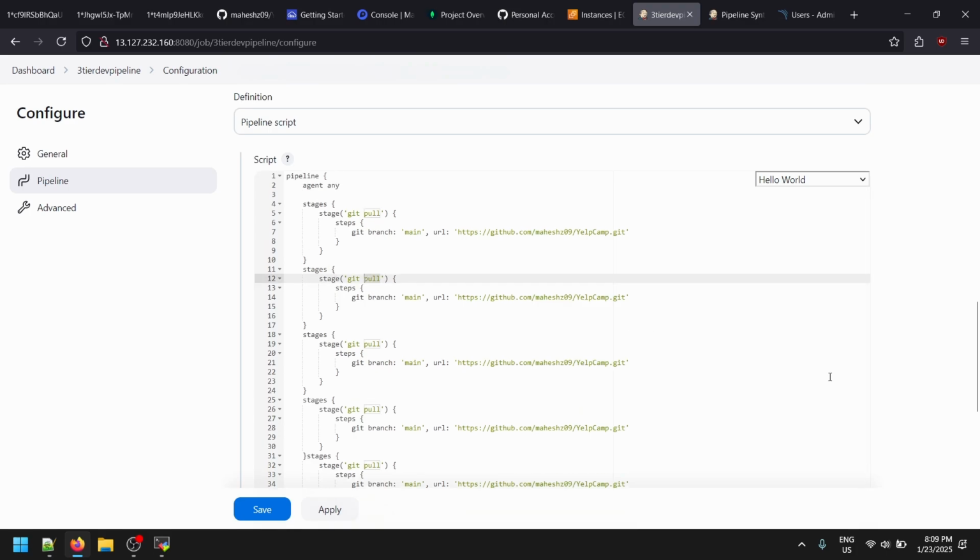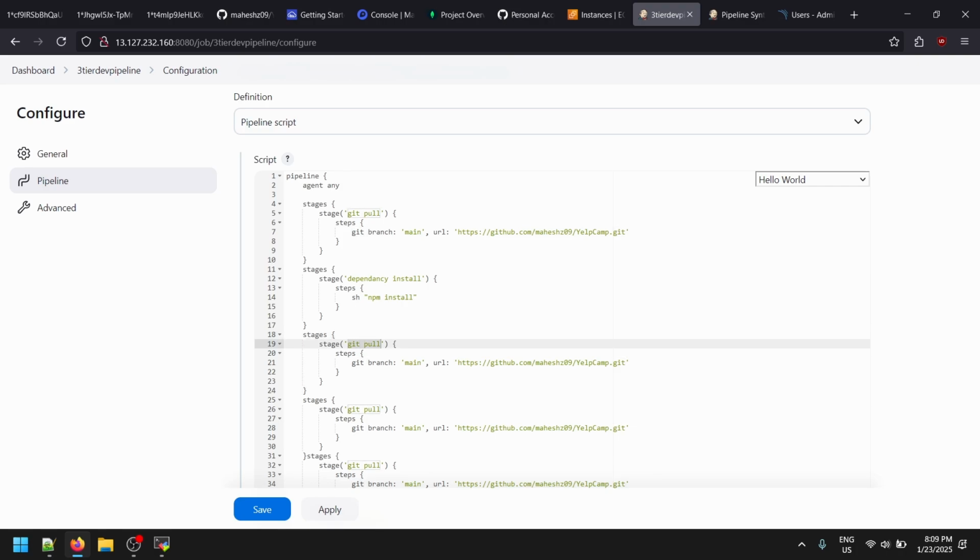After that, in the second stage, we need dependency installation. In that, we will run the sh command called npm install, npm install in the double brackets sh.